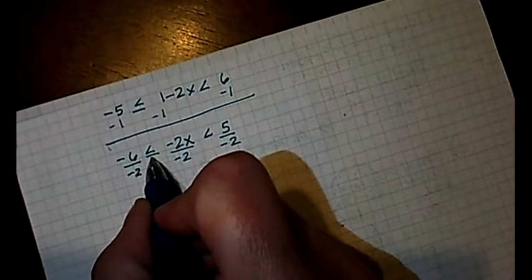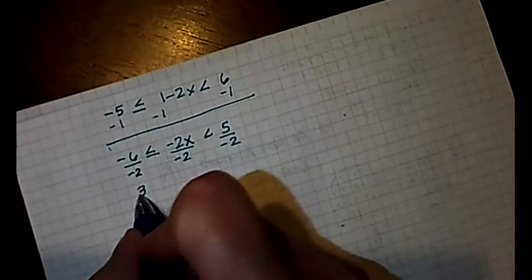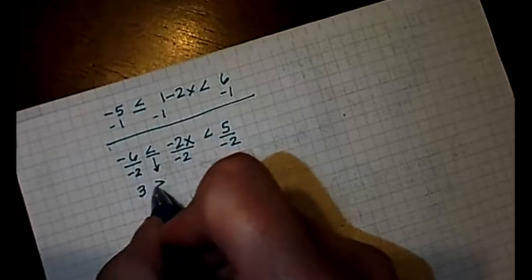If I have inequalities and I divide by a negative, I have to flip these signs. So -6 divided by -2 is a +3. I'm going to flip that. This is x. And then I also have to flip this one. And this is a negative 5/2, right? Because this is a positive divided by negative, so it just remains a negative. So you have to flip the signs. And that's it. That's all. Now you just have to put it in interval notation.